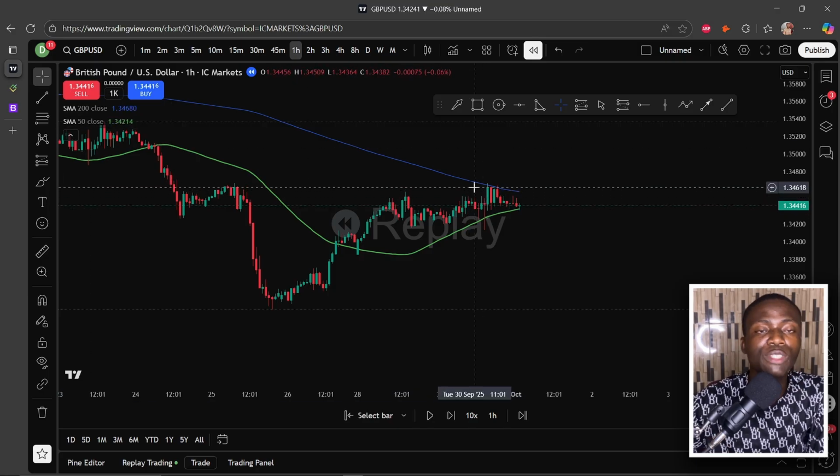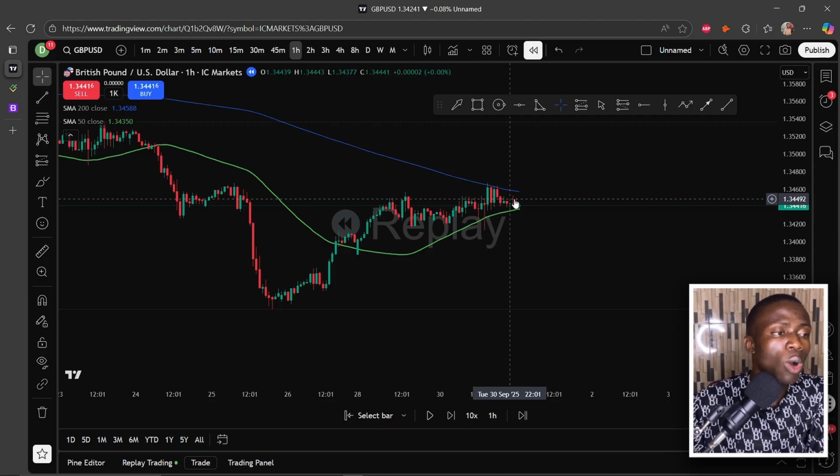And why is it so? The 50 is a short-term time frame indicator, which means that it monitors the market's current short-term movement, which means that it's the best for us to actually take trades. Because if we have to wait for the 200 indicator, we might take the trade either too early or very too late. For that reason, we use the 50 for that.